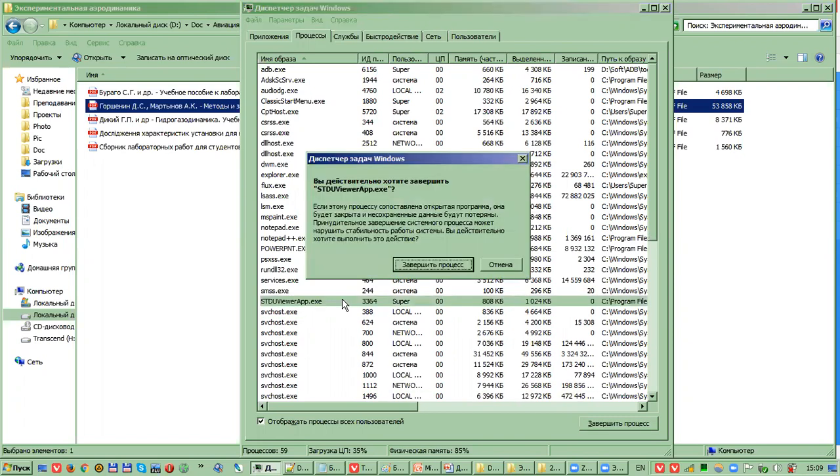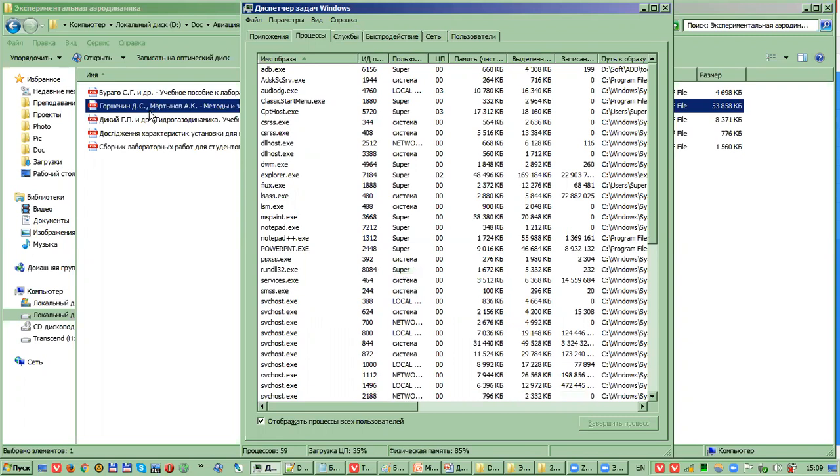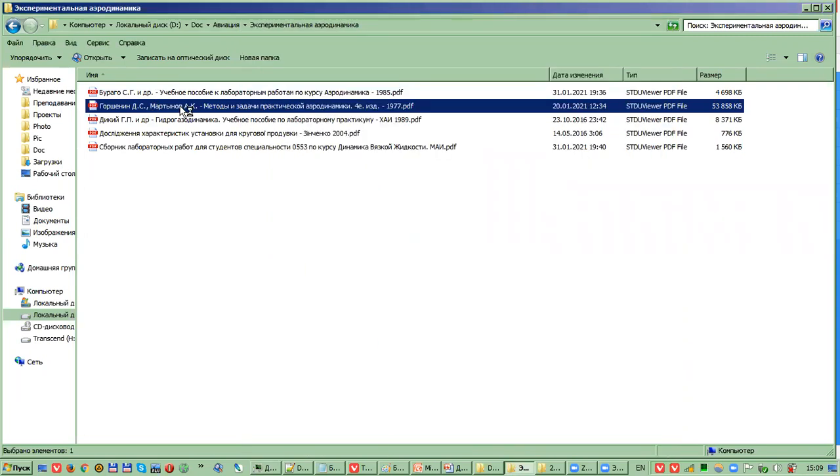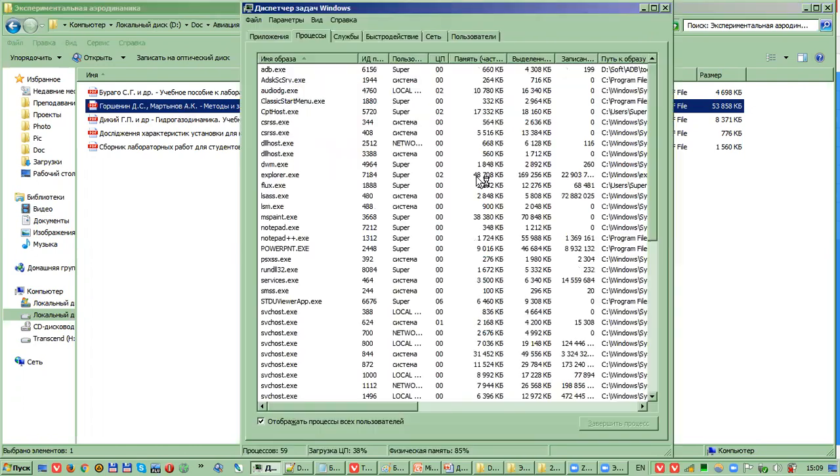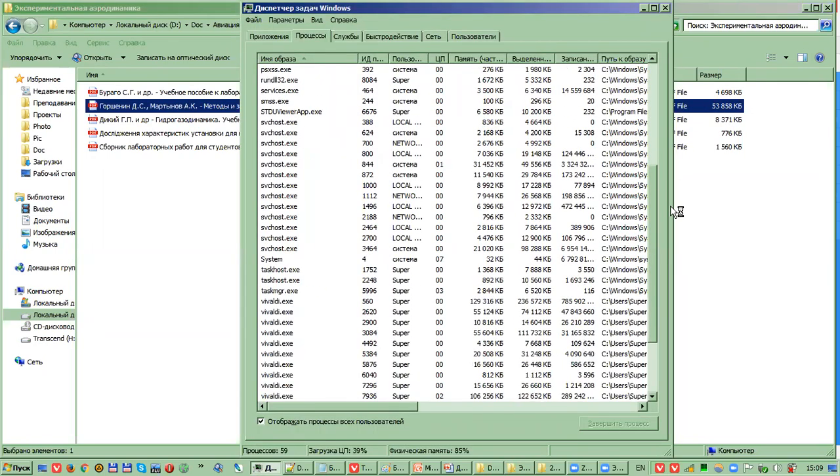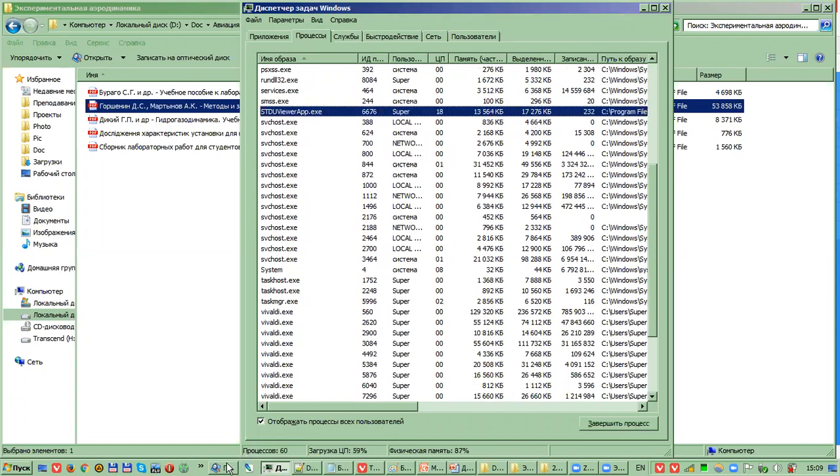Maybe I need to end all of them and start new. Just wait. Yeah, memory increased and it's loading.